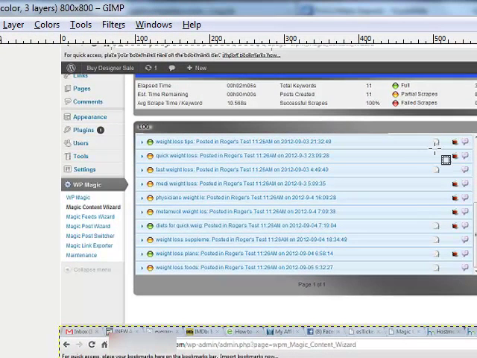And as you can see here, this is actually the second one because I opened the first one and can't get it to close again. But the second scrape got an article, the third did not, the fourth did, and then 5, 6, and 7 did not. And I know that's wrong.